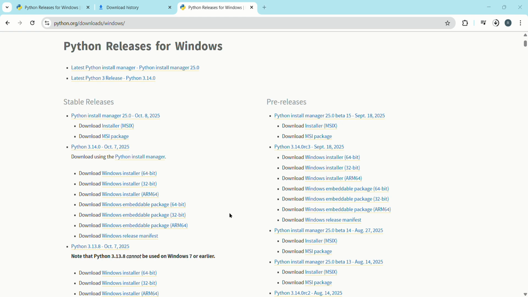So it will take some time as it is going to download some packages and all.